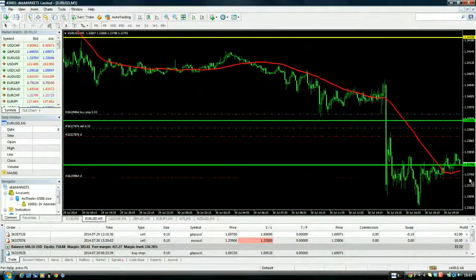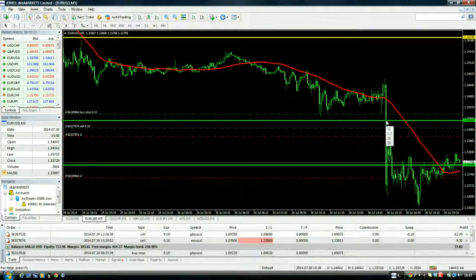So looking at the Euro-US dollar, I currently have a sell trade there from when the US GDP report was announced at 1:30. I sold below the first support using the pivot point strategy. So I'm currently in that trade. I've moved my stop to the opening level, so I'm not risking any money on that trade. And I've got a new pending buy order just above the first support in case the market reverses when the report is announced and goes up.